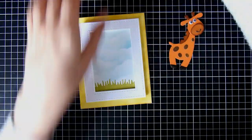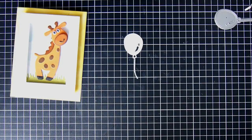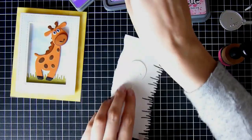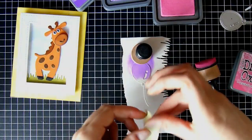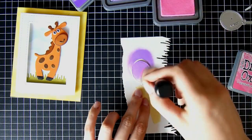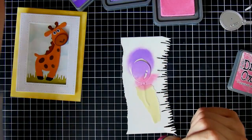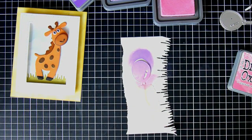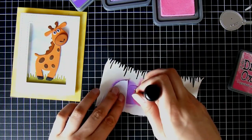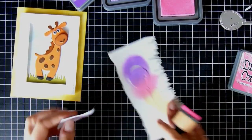And then I have this balloon, which is from a set from AliExpress, and I'll try and find the set and link it below as well. I have a couple of Distress Oxides, wilted violet and, I think, picked raspberry, and I'm just doing a little bit of two-tone. I'm covering the string with some masking tape because I want that bit to stay white, and using the picked raspberry to do the bottom of the balloon, and I blend the two colors together. You need to be careful. I just had to get a little piece of paper because otherwise my fingerprints would go into the Distress Oxide inks.